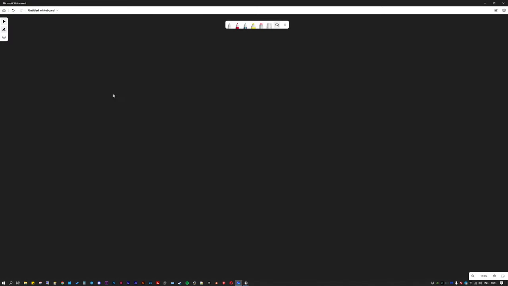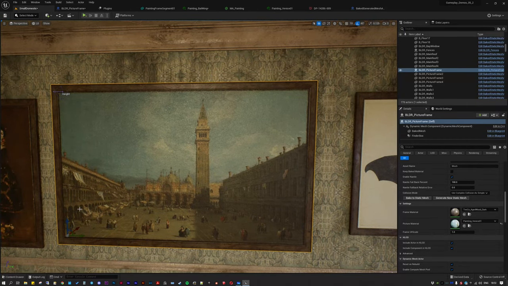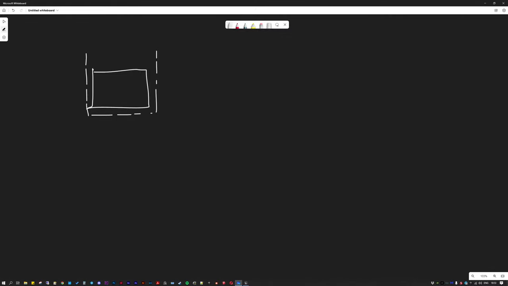So my workflow tends to be, allocate an empty compute mesh which has no geometry in it. And if you look at the picture, for example, you can see the picture itself is just a box. It's just a box with an image projected onto it, and the frame is something else entirely. So you'd say, okay, add a rectangle as geometry into the compute mesh, extrude it 2 centimeters, rotate it so it's upright on the wall, then scale it so it matches the handle. Then I want to commit that to the generated mesh. So I will append that mesh to the generated mesh. So that will go in there.